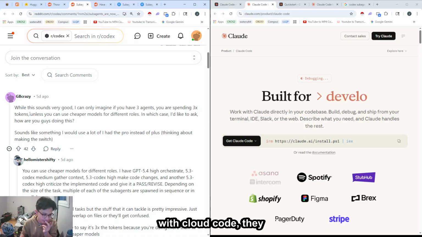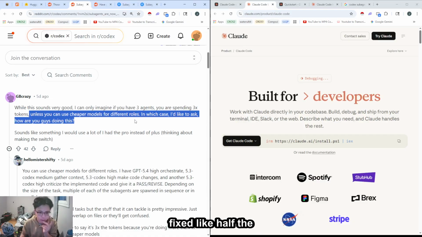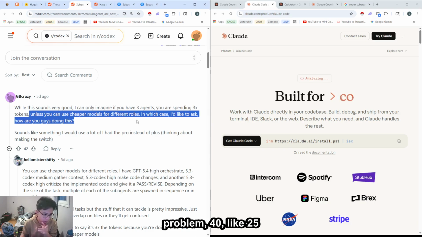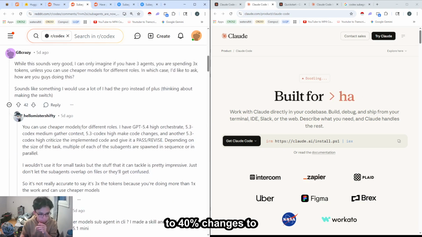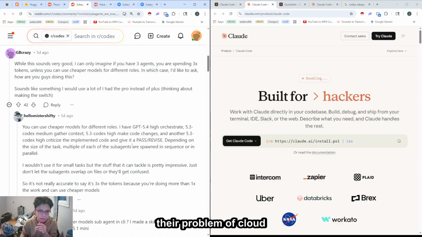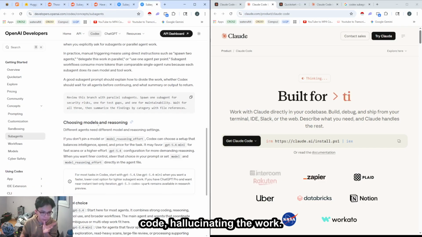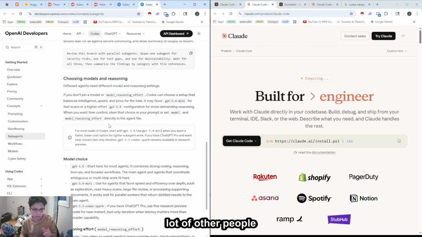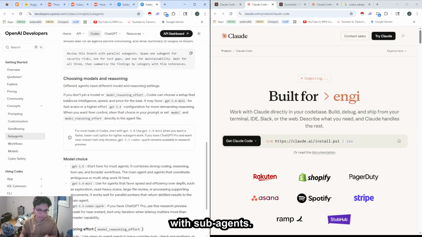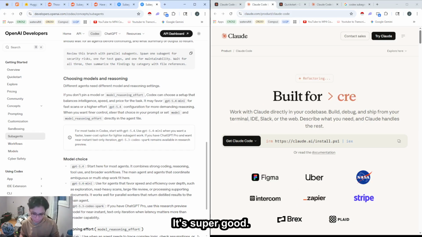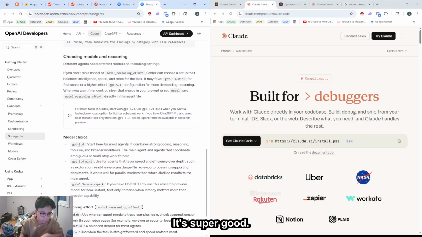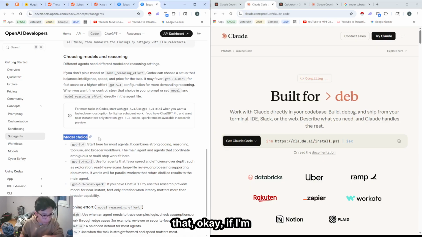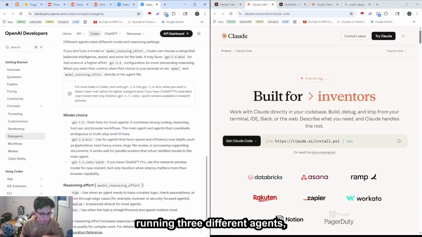They suggested using cheaper models for different roles, which is true, verified by this person, and also verified in OpenAI's own documentation built into Codex. I'm going to show you how that works later. But yes, you're able to choose the models depending on your workflow.